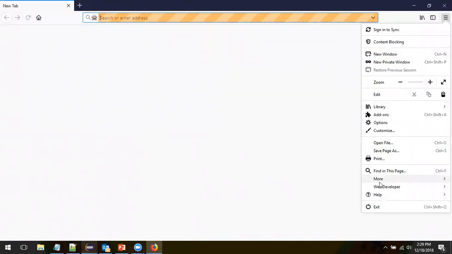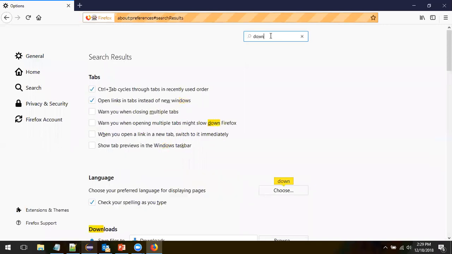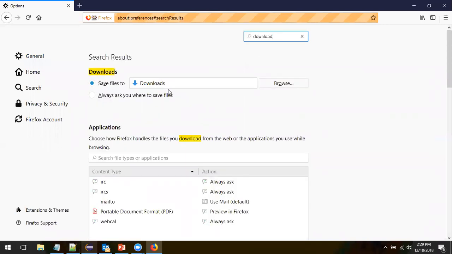If we check it here, let's go to the options and go to this place. You can see it is showing that it is going to save files to the downloads directory. Now suppose we do not want this, and we want to save files at another place.